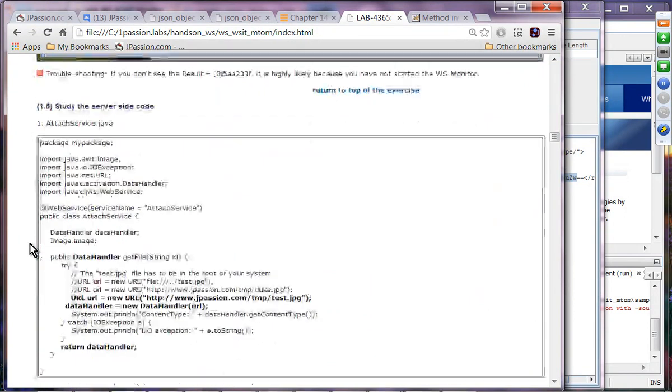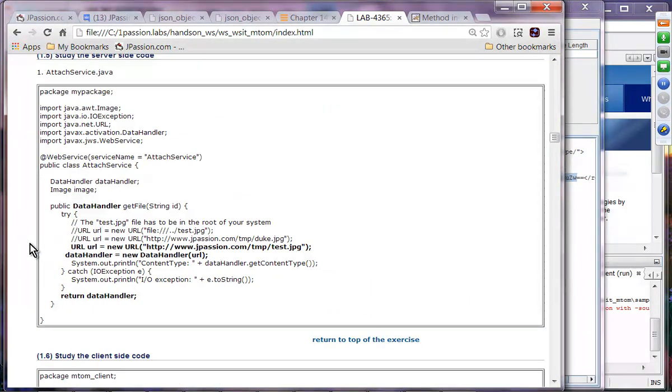So the server-side code, we are basically reading the JPG file, and we are using DataHandler, which understands how to handle this JPG file as a MIME type. The DataHandler class was actually provided in the JavaMail package a long time ago to handle the MIME type.